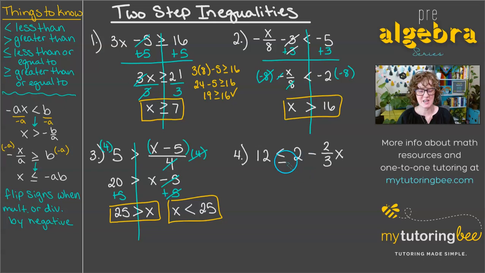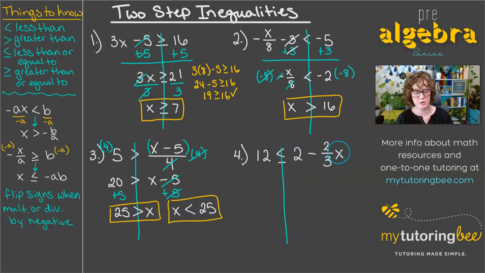All right, our last example, we've got 12 is less than or equal to 2 minus 2/3 x. Again, there's a fraction included in there for you just to give you plenty of opportunities to practice with fractions. When the fraction and a whole number that are being added or subtracted are separate like this, then we are going to undo any addition or subtraction first and then worry about this multiplication of 2/3, a multiplication of this fraction. Okay, so in this problem, we have 2 minus 2/3 x.